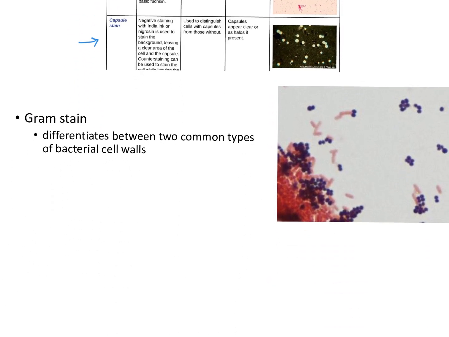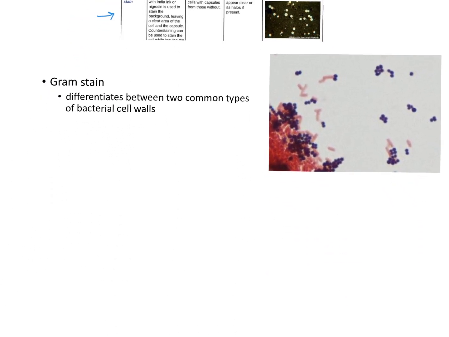Okay, so I'll close here by talking a little more about the gram staining procedure, because it's the first question we ask about an organism when we're trying to identify it. Is the organism gram positive or gram negative? And it's really just the difference between 2 kinds of cell walls. Again, we'll talk more about that. But in the hospital, it makes a difference if your infection is caused by a gram positive or a gram negative, because we use different antibiotics based on what kind of organism it is.